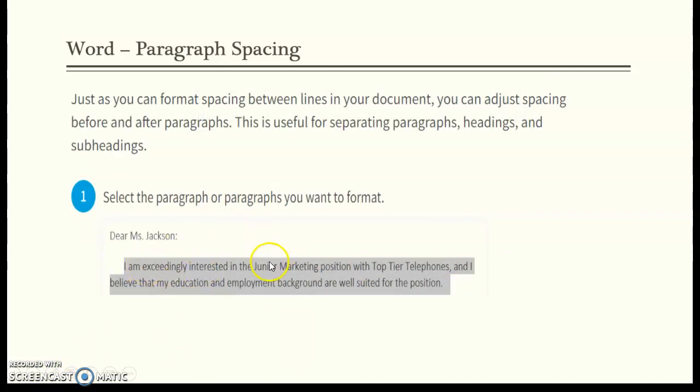So paragraph spacing, you could, again, in here, just triple click and you would select the entire paragraph, and then you could go into your line and spacing dropdown or into the dialog box and change the spacing just to that paragraph. You could also right click and choose paragraph instead of going up into the ribbon.